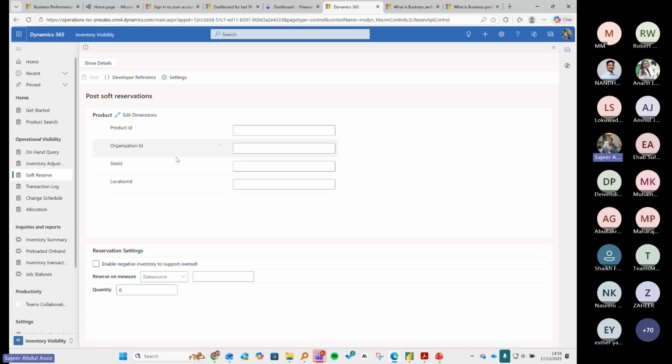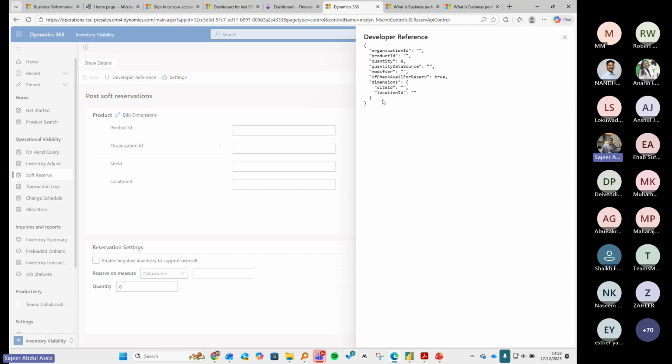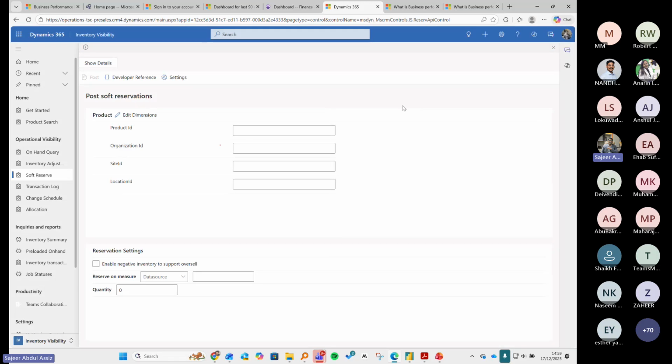Previously, this required a lot of development effort, but today you will be able to start calling this API with these details. Once this is enabled, the transaction will automatically get posted to the financial system. The possibilities are immense in terms of providing your stock on-hand position. You will be able to take orders from others, reserve the stock, and provide real-time visibility to others. Then at the end of the day, when you do the final posting, the soft reservation will be reversed and you will be able to completely do the posting.